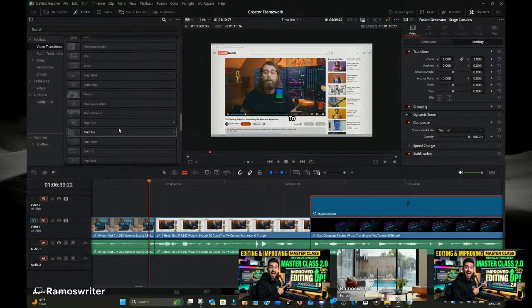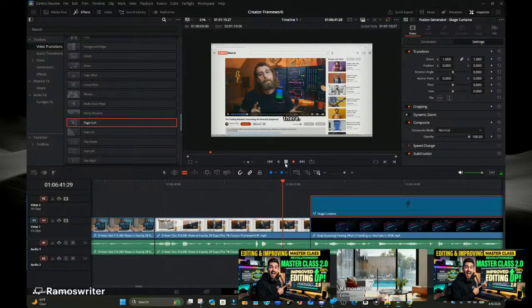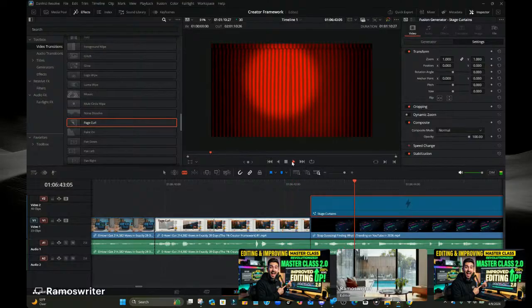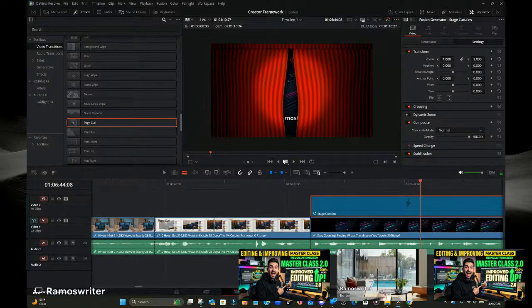But page curl. Okay, so we did it here. Let's go here. For some reason it wants to do it here. That's fine. That will show you that this is transitioning to the end, and I'll show you that right now. See how that's possible? You flip the page, showing you something changed, and then for the next video you get the curtain opening, right? So that transition to me looks pretty clean right now.